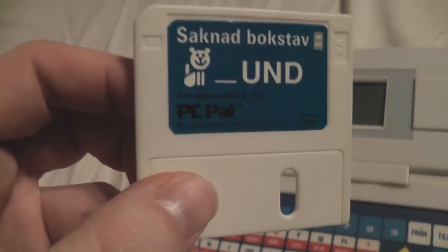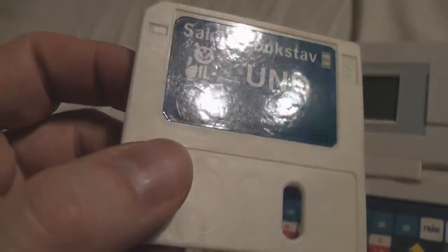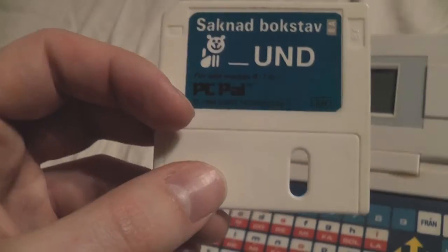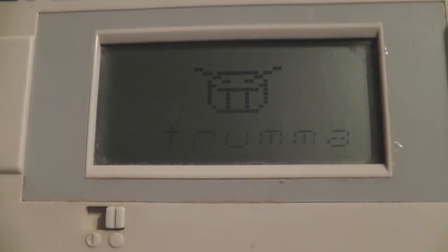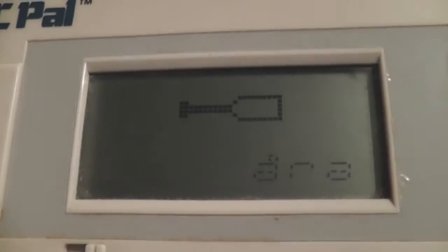This is where things start to get interesting. You see, this machine is not just about mathematics and alphabets. It's also about art and spelling, and it can show some animations and stuff like this. This one is called Missing Letter, and you're supposed to fill in the missing letter while watching the animation.